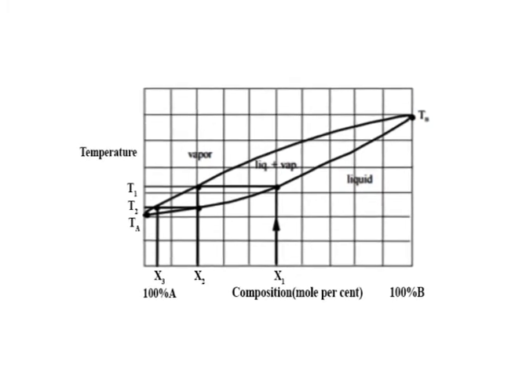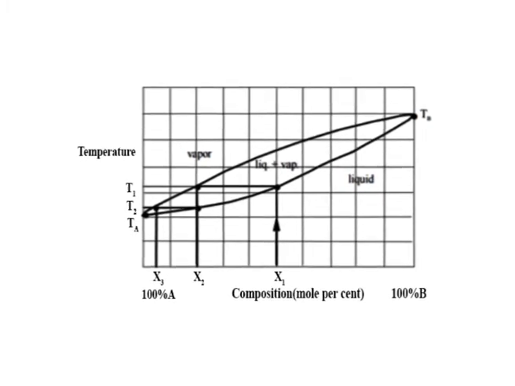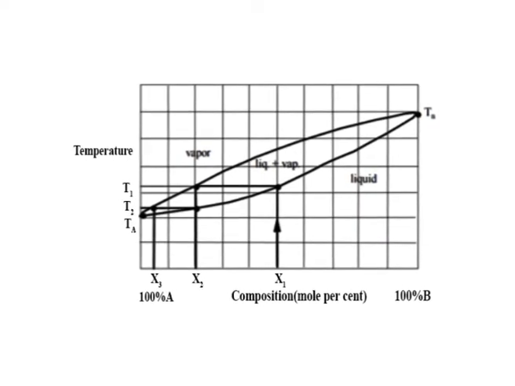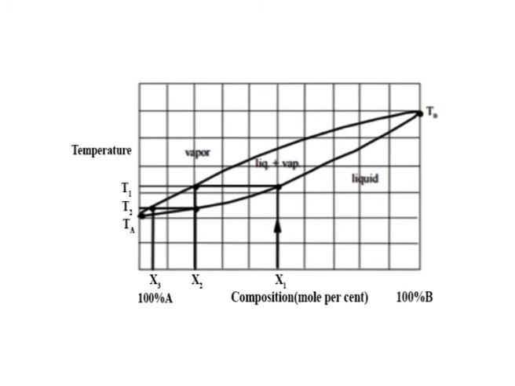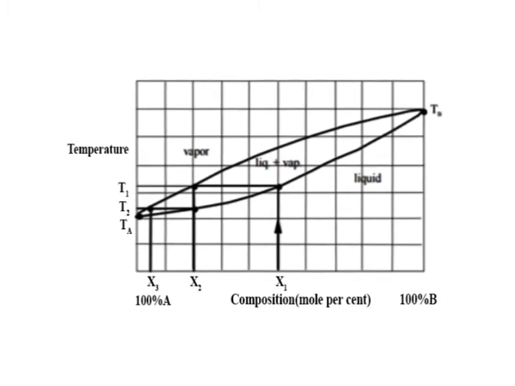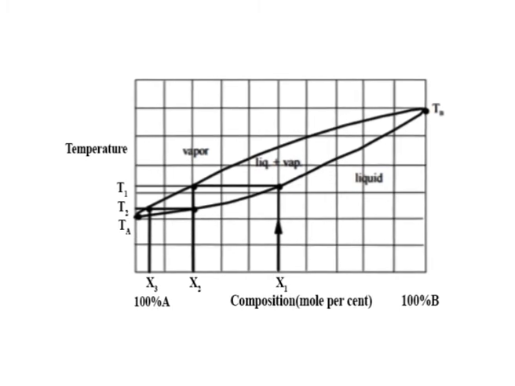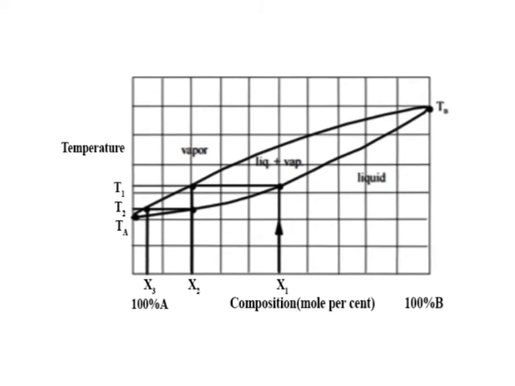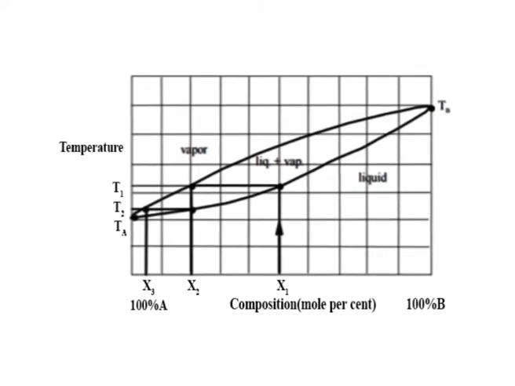To determine the composition of X2, the vapor will condense and the temperature will be lowered from T1 to T2. When X2 is permitted to reach temperature T2, then they both will be at equilibrium with vapor of X3 composition, which is 90% of A and 10% of B. And the last step is to condense and re-vaporize the vapors of X3 composition to obtain pure A liquid.